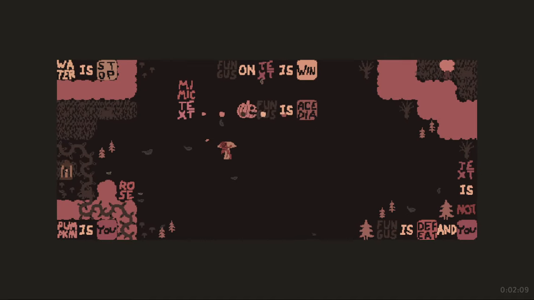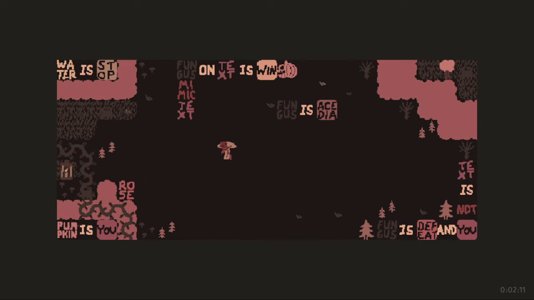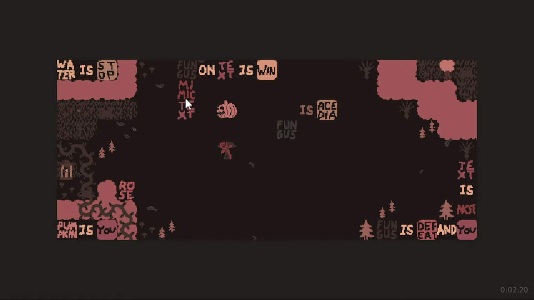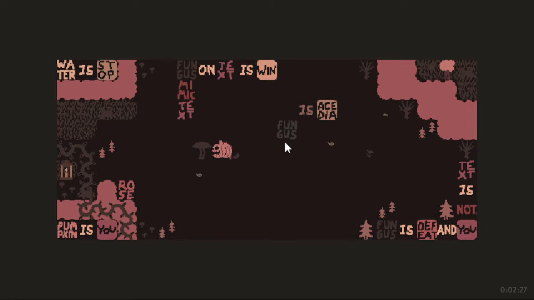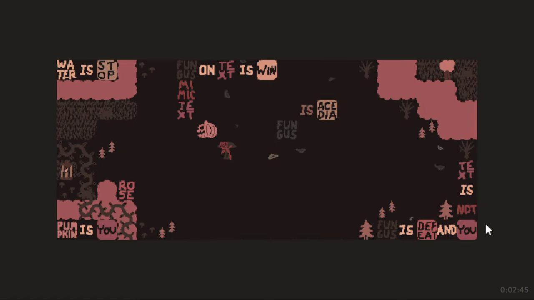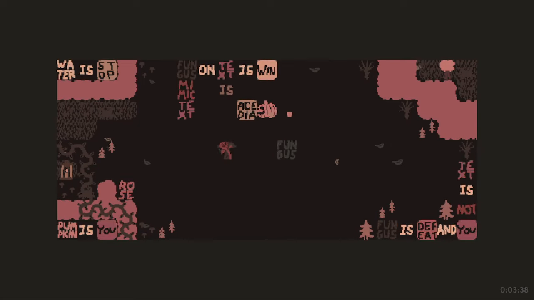Well, I guess I could do Fungus Mimic Text. Right? Oh, but now Rose is not mimicking text properly. And more important, also because it's mimicking text, it can be pushed around. But yeah, we broke Rose Mimic Text, so clearly the Rose is not acting as text anymore. I kind of want to put a piece of text on the Rose, but then that would be push. So I don't know. Hold on, I want to.